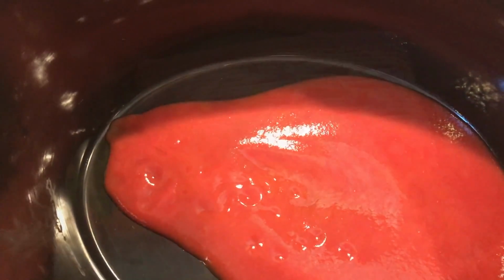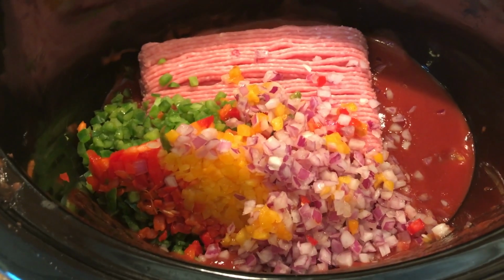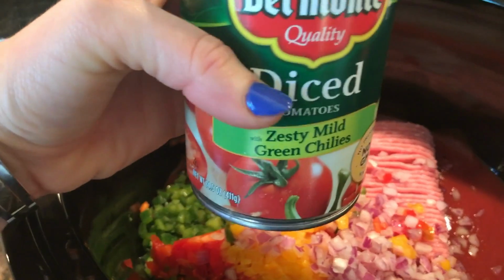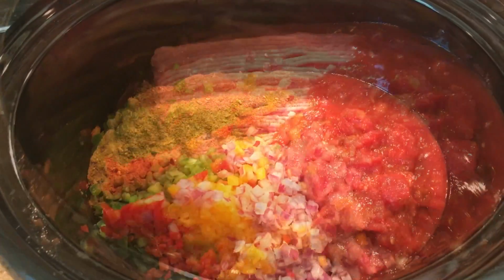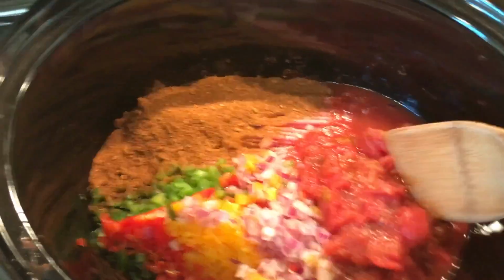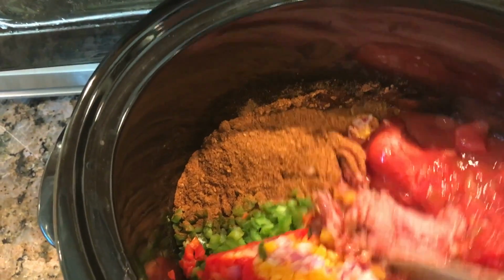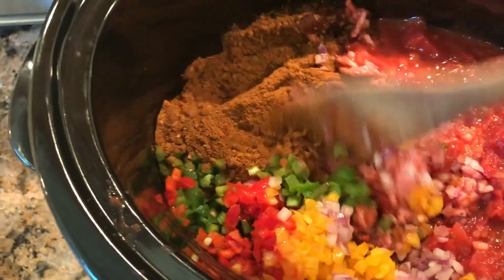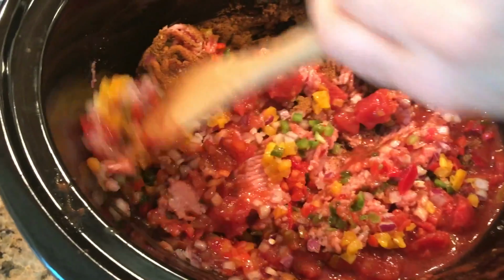so the bottom of this has some liquid to it. Then the turkey is next. All right, so I put the turkey meat in and the chopped peppers and onions. I use the diced, zesty, mild green chili tomatoes, and I dump those in. All right, chili seasoning mix, and then here is the strange key. I mix this up. Okay, so it sounds really weird, but you mix it up. It makes it the most finely ground chili ever.